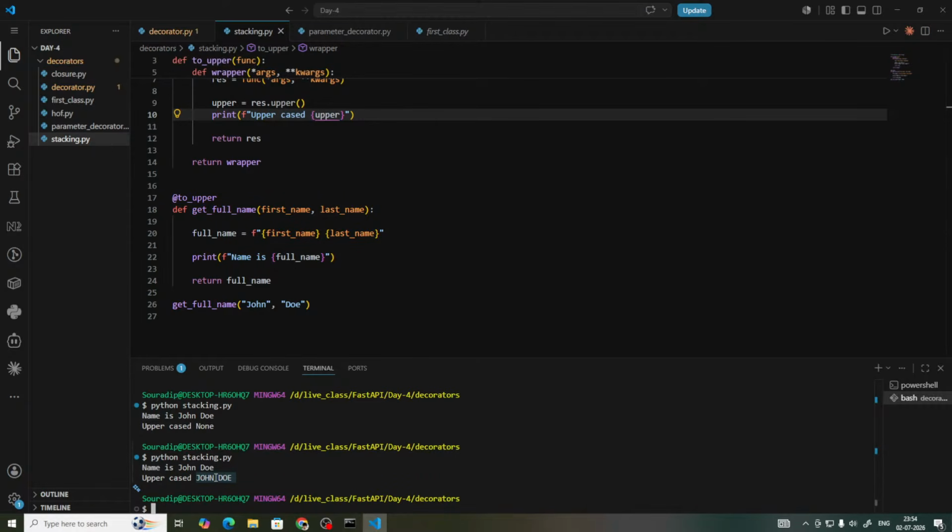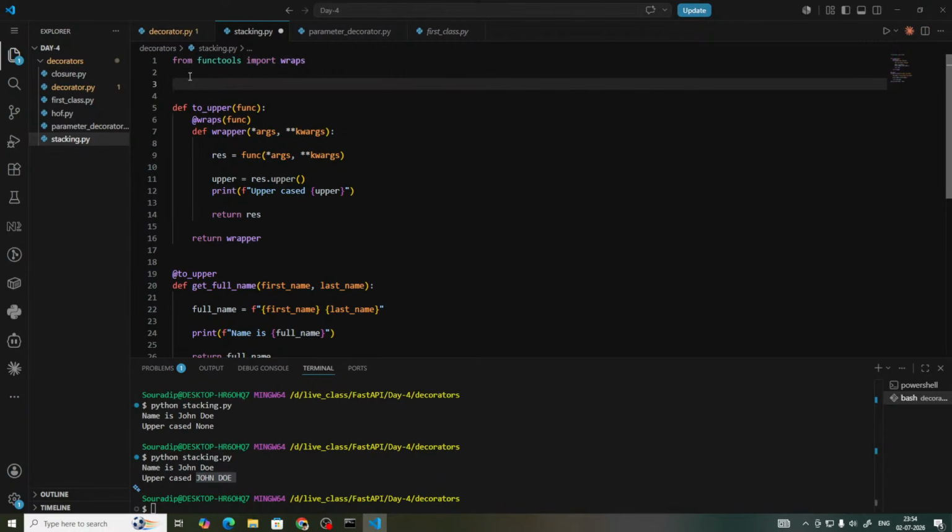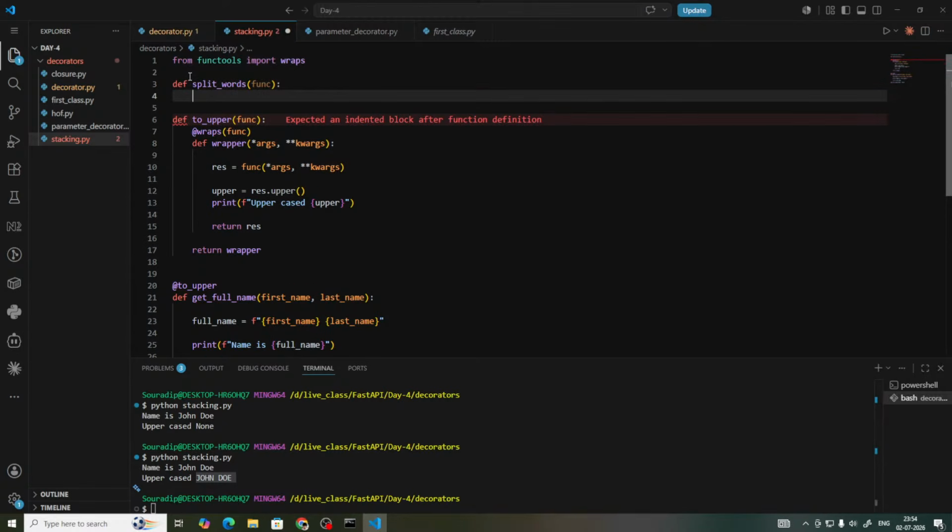Now I will split this into an array, right? So let's create another decorator, def split_words. Here also we'll take a function as a parameter. The same concept, friend.